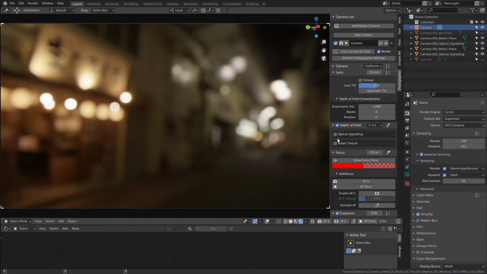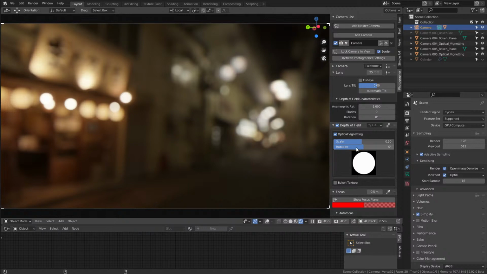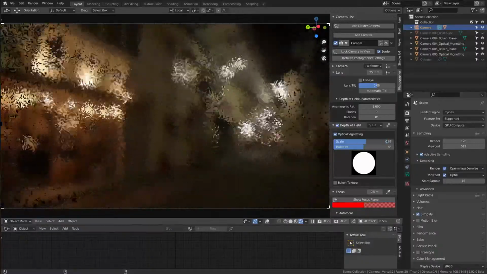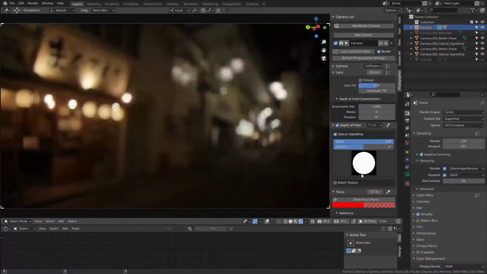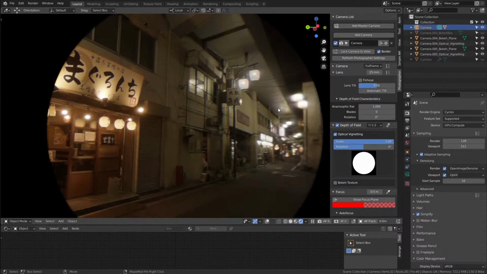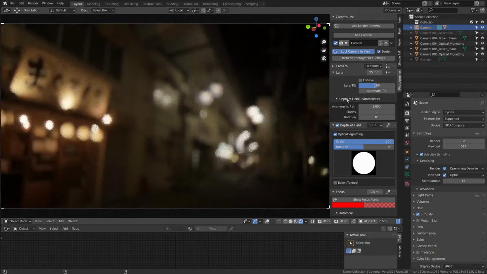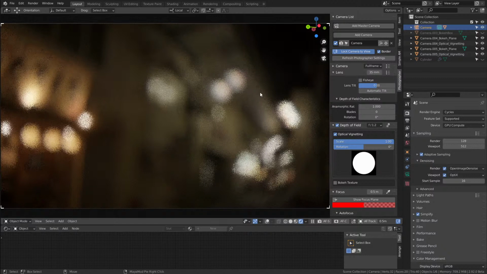And now I'm going to add some optical vignetting. It's going to be a bit light to begin with because it's just a round shape, but then I'm going to increase the value. And you can see how it affects, it also creates some nice distortion right away from the effect. So now I'm getting some swirly bokeh. I was out of the camera, so I'm going to lock my camera to view. And I can also increase slightly the focal length. So now I can see more of the swirly bokeh on the corners. So that's as easy as that.